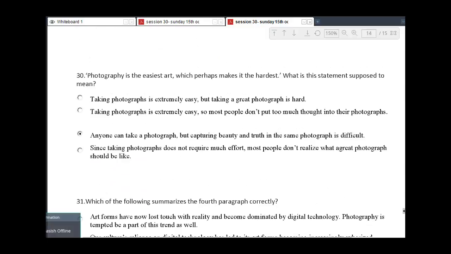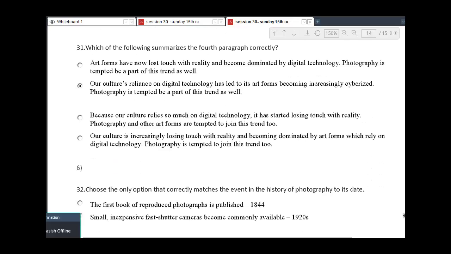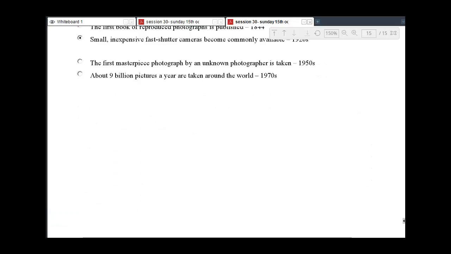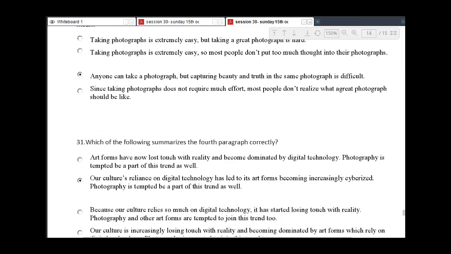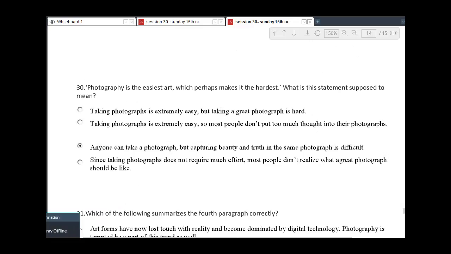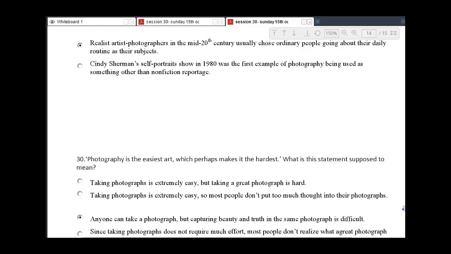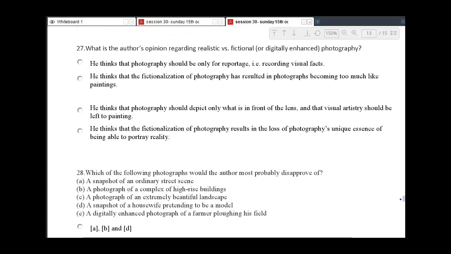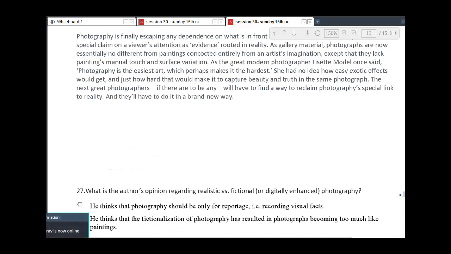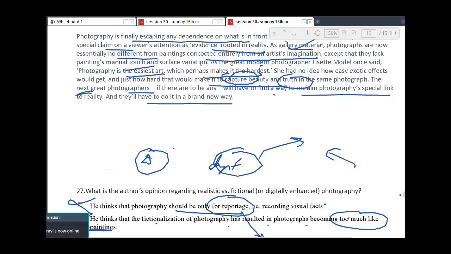How many questions can I manage in this passage? Tell me, how many questions can I manage? I can manage the last one. I have left the one before that because I don't have time. I can easily manage the 30th one. 1, 2, I can manage this one. 3, this 4th. I can easily manage 4 questions. I can leave the 2 because I am running out of time. I don't want to waste my time finding inference-based questions. So I can take 4 questions in this RC.